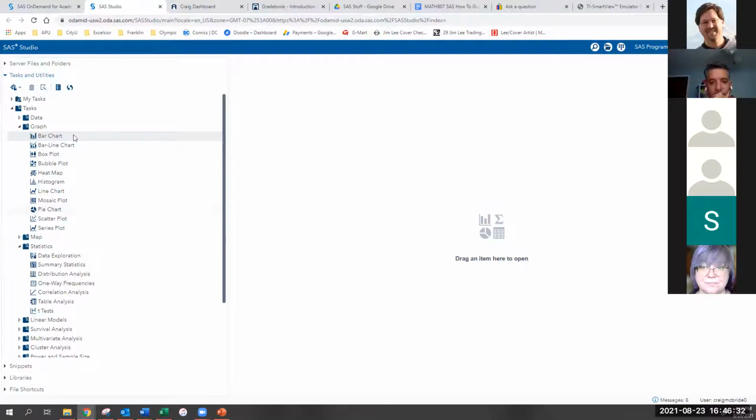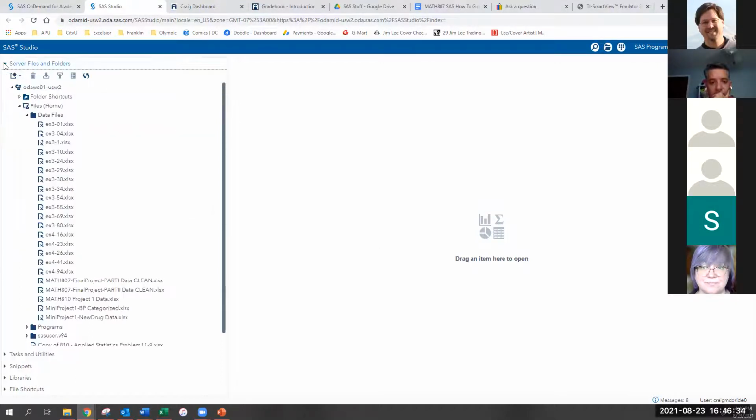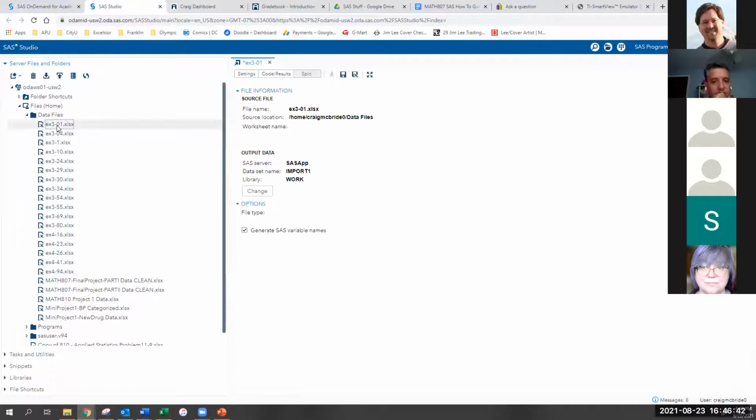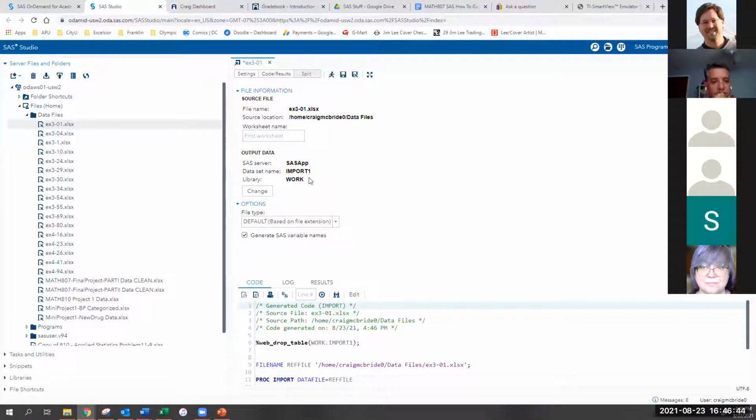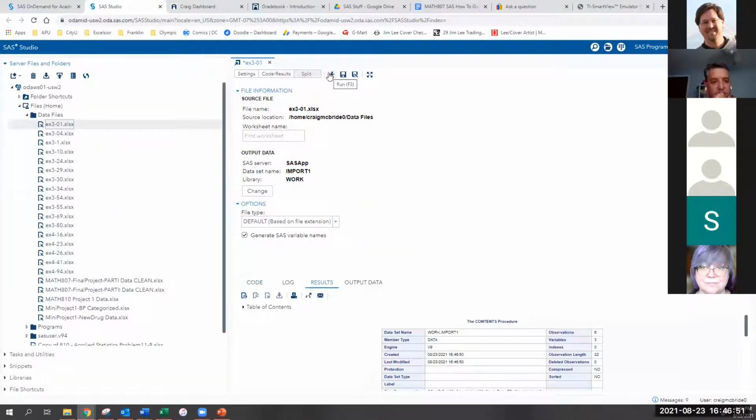Yes. Okay, got it. So under server files and folders, somewhere in here, you should have a file folder with all of your data sets. Whatever data set you want to work with, you simply double click it. And then it shows up over here. But it's not ready for you to analyze until you click the little run symbol. I call it the running man. Once you do that, now it's loaded in SAS.